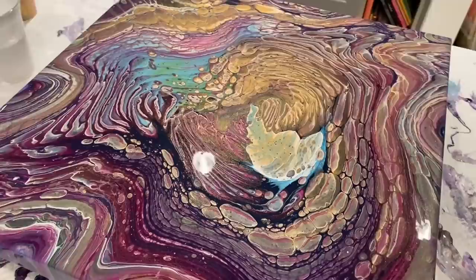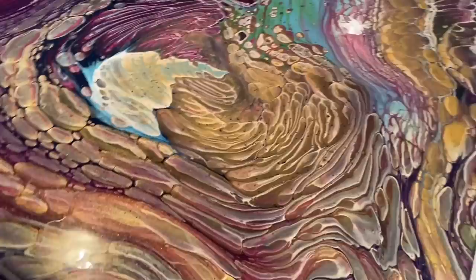And let's see how I did with the bloom swipe using just the bloom recipe.